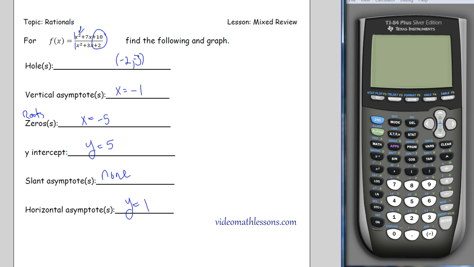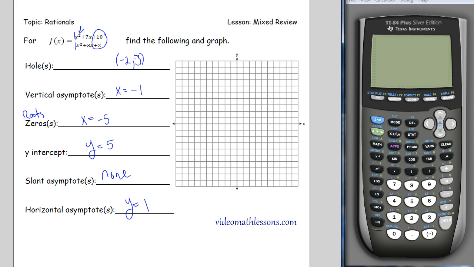This is enough information for me to start graphing it. So let's start graphing this. I have a couple pieces that we have to do here. I'm going to mark off my vertical asymptote, x equals negative 1. I cannot touch the vertical asymptote, x equals negative 1. And I will mark off my horizontal, which is y equals 1. Let's just mark these off as 2's so I can see my axes. They're already marked x and y.